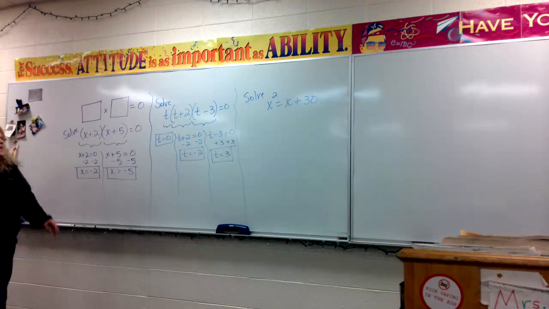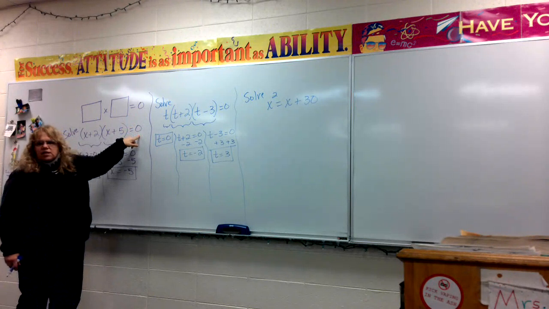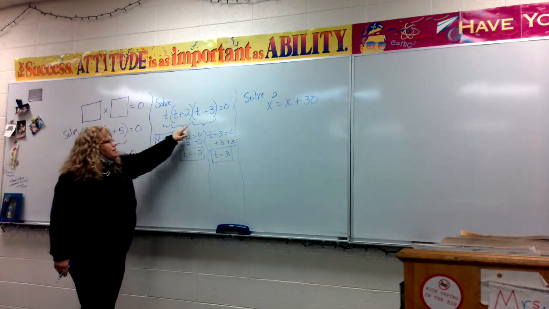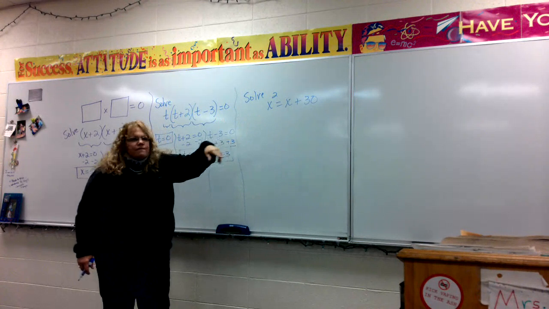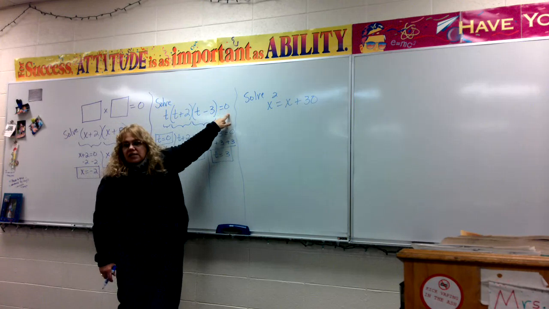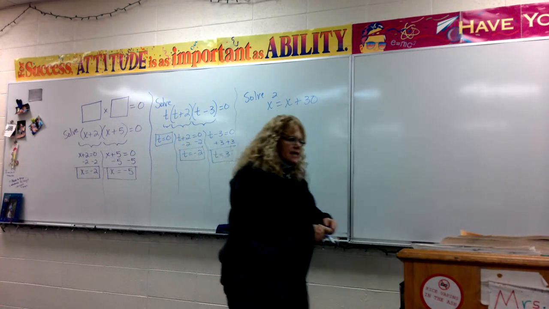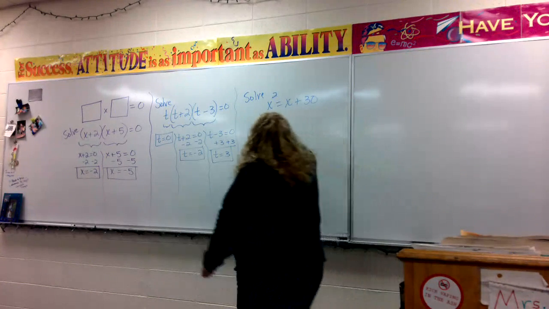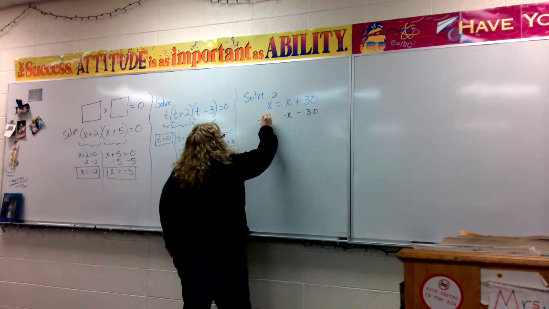This whole lesson is based on if you multiply things together and get an answer of 0. So you multiply things together and your answer is 0. Guess what we have to do over there first? We have to get it equal to 0. Well, you know how to get it equal to 0, don't you? I would leave the x squared positive, minus x and minus 30. That's what I would do.